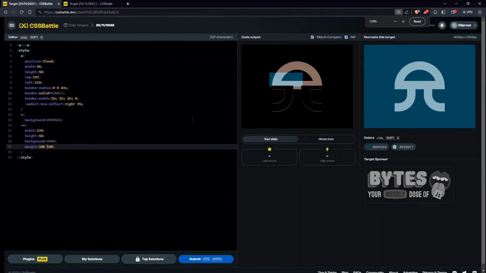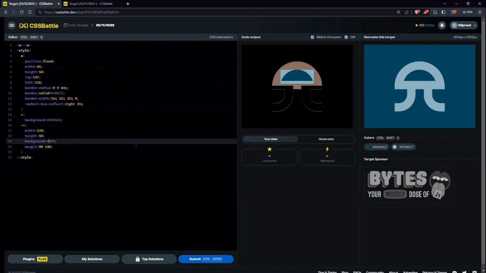Let me just zoom a little bit to make it easier to see. So we need to decrease the top value. Yeah, 90 is accurate. And we need to make this 150, 40. Yeah, quite much perfect. Let's decrease the height, like 40 would be enough.